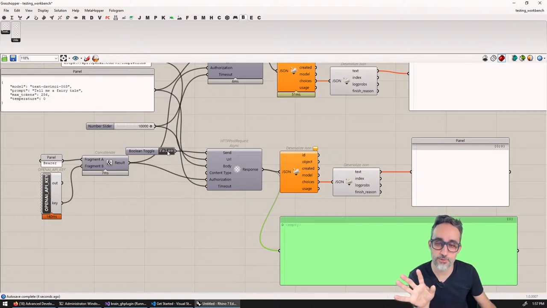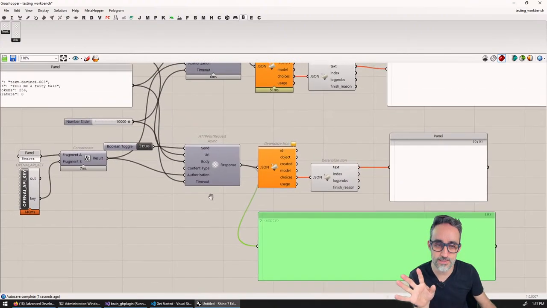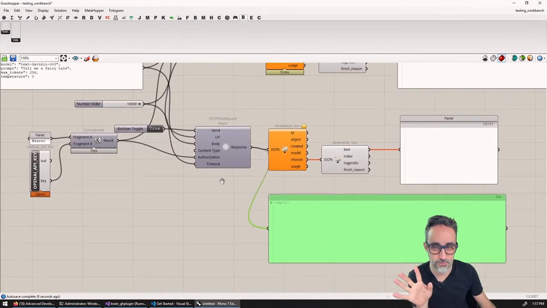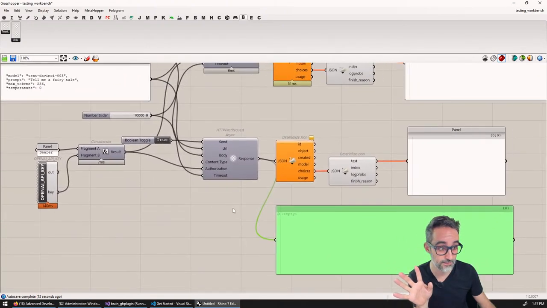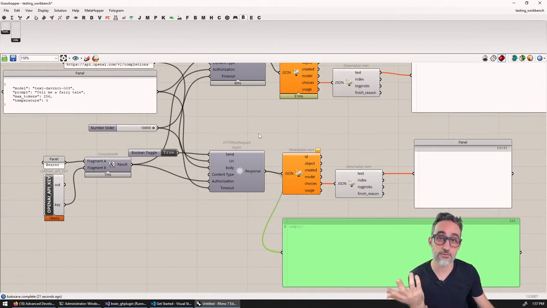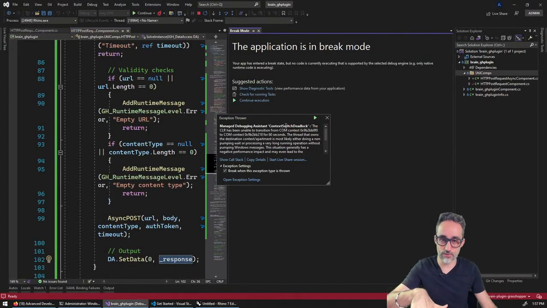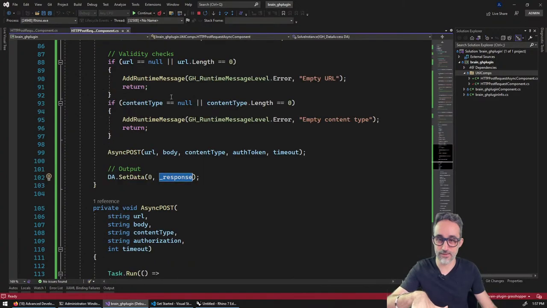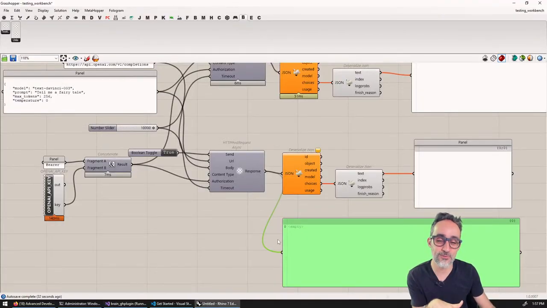So what's going to happen? I'm going to turn the asynchronous one on. You can see that my component, it's still working. My Grasshopper is still running, correct? However, this is probably executing and probably I did get some response back from OpenAI. It's just that because I output the result right away, oh boy, and I'm getting some fat errors here because I output the response right away, it was empty at the time. So now I don't get, and if I press false, I also output an empty. So this is like starting to work, but it's not quite there yet.